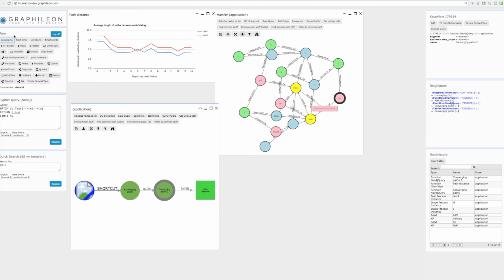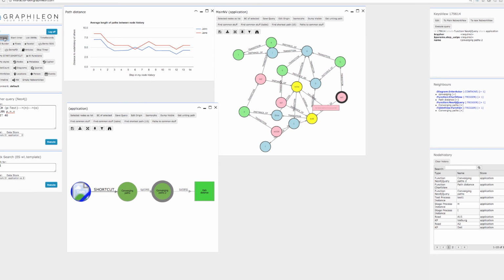Now, if you apply this to the Panama Papers, it would give you a perfect way to see whether you and your fellow journalists are on diverging or converging paths of research or exploration.